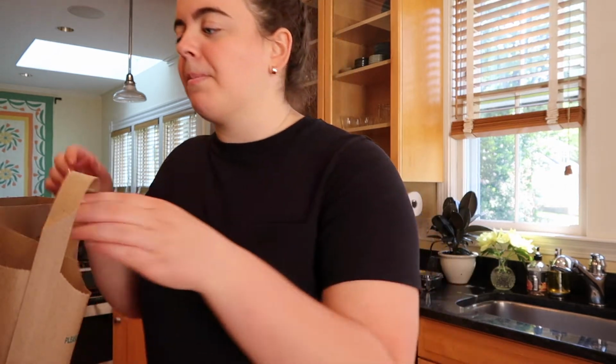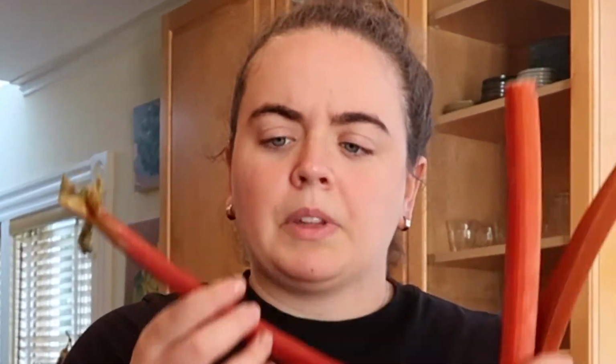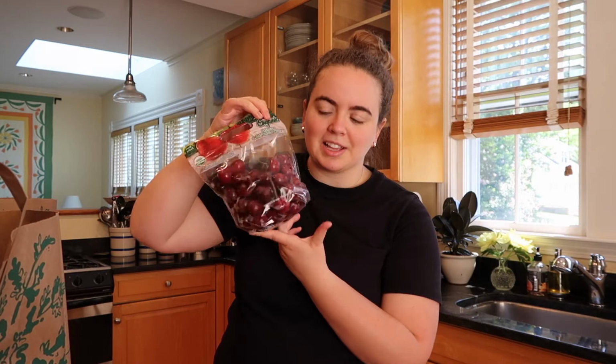First things first, we gotta get started with a grocery haul. I didn't get that much. I just got these two bags at Whole Foods. Obviously had to get strawberries. I got rhubarb, but this rhubarb seems really ripe. Like, smells really good. This is not for the galette, it's just cause I wanted cherries and they looked so good.